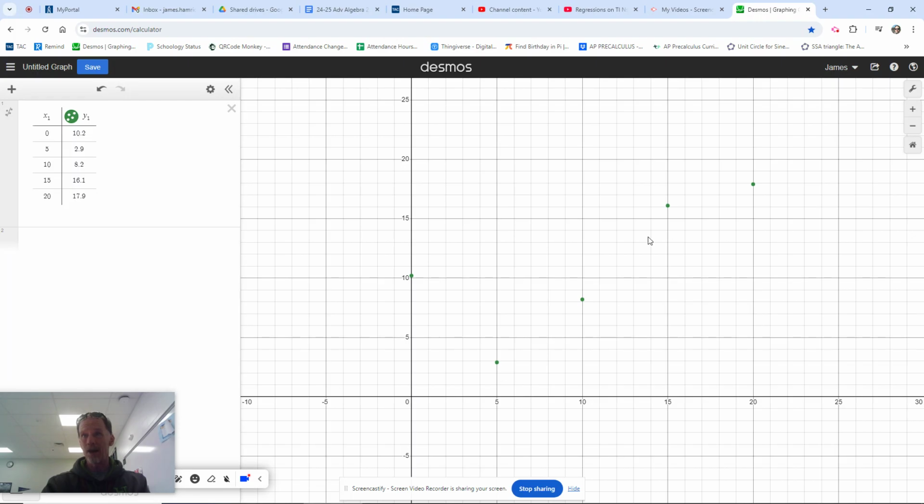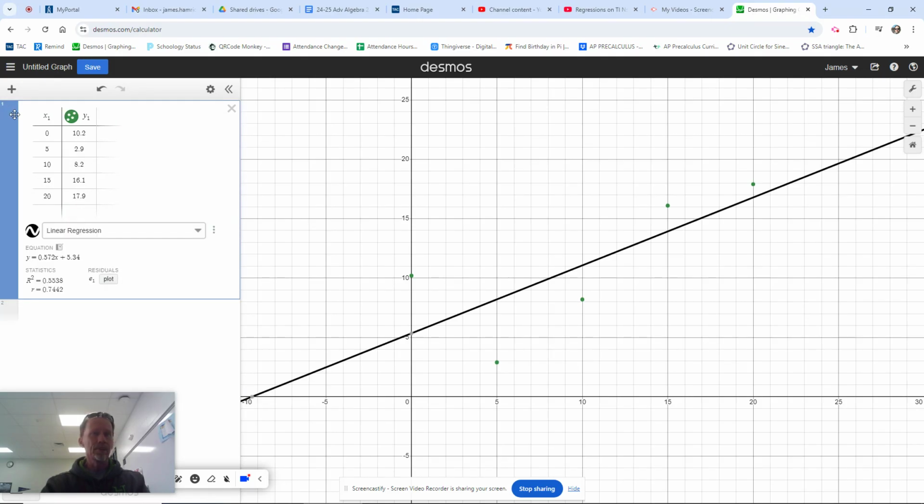So we have our scatter plot, and all we have to do now is the regression. Right next to the table, there's this little grayed out area that says Add Regression, a line of best fit. Just click on that, and it gives you, in this case, the linear regression. We see that it's not very good. And look here, where it says residuals, we can plot those too. If you need to know those values, just click on the individual points, and it will give you the residual value for each of those X values, just like it did on the Inspire.